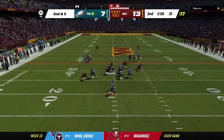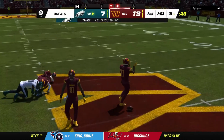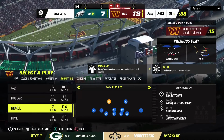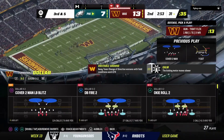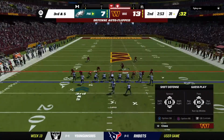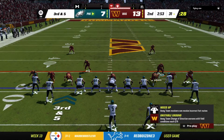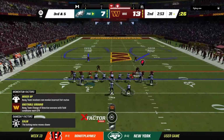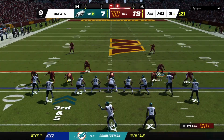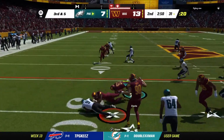From the 31, Lance. And that falls to the ground, incomplete. Well, a nice job of bodying him up defensively, and now it brings up 3rd down. A misconnection there. He's hit almost 50% of his passes thus far. That's not where you want to be. Now you see the evolution of the game. You go back to the quarterbacks of old, 50% would be terrific because they threw the ball downfield almost every time they threw it. Now with the short passing game, you should be above 60% just to be in the average range. On third down, Shaw.